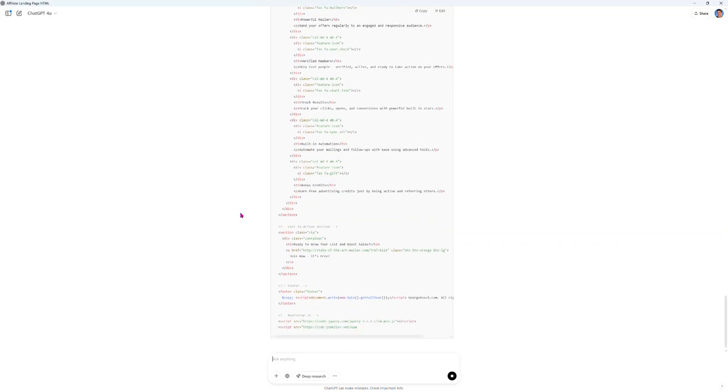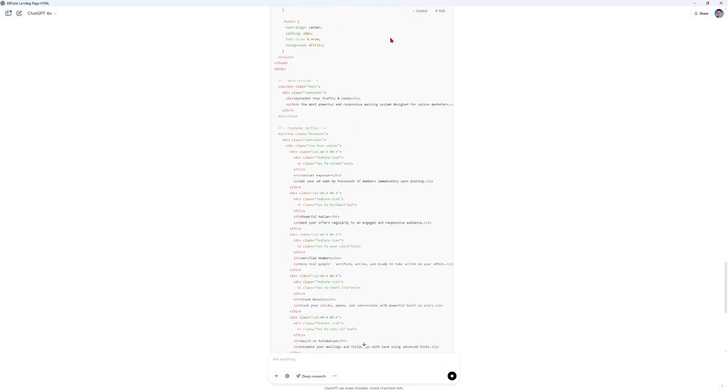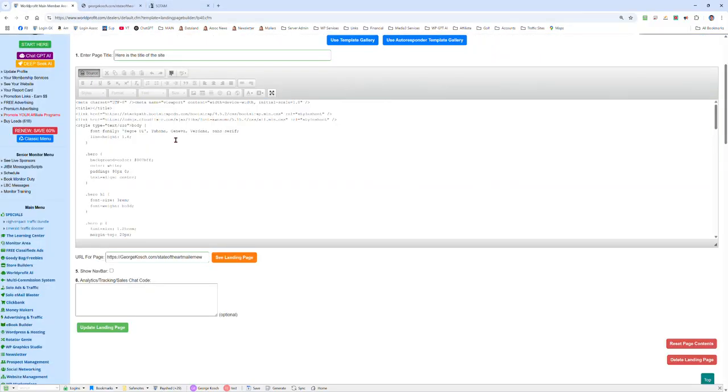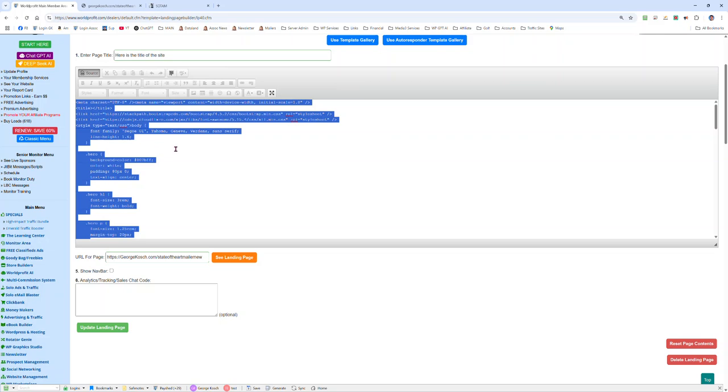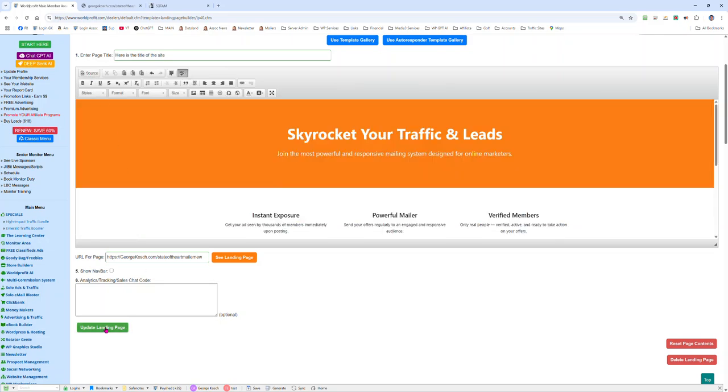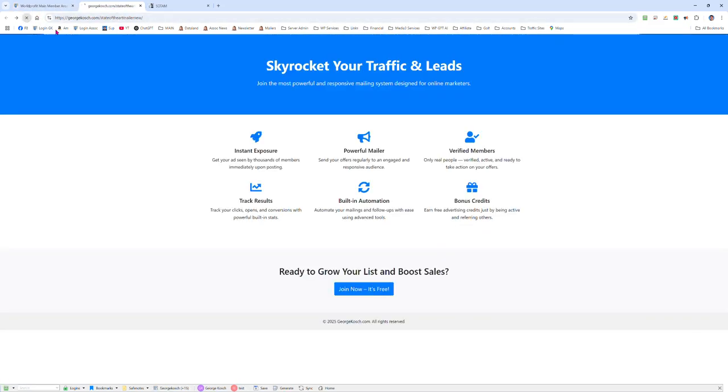Let's paste this one on top of what we just did. Okay? And let's see about the color change. Tab my way in here, go in, click the source button. I'm just going to copy it all and get rid of it, and then just paste the new one in. Click on my source button, update it, and then we're going to go here and we're going to see what it looks like in orange.